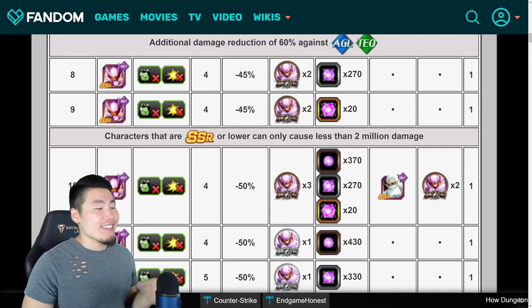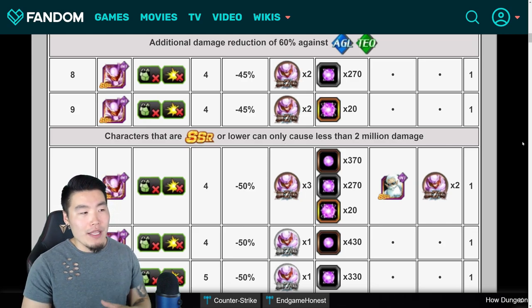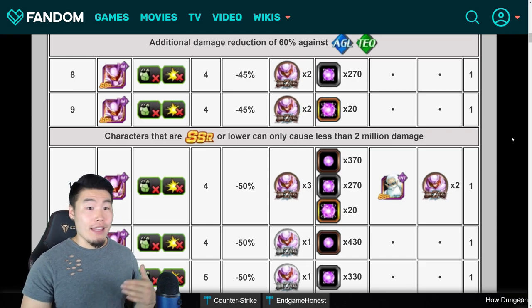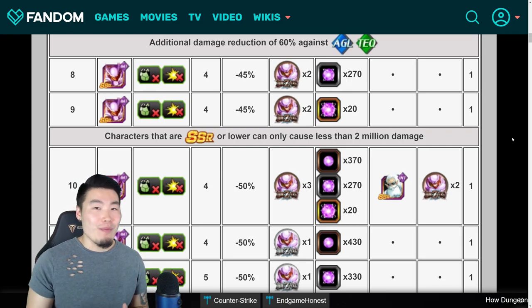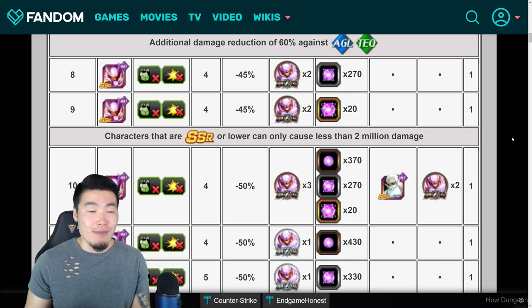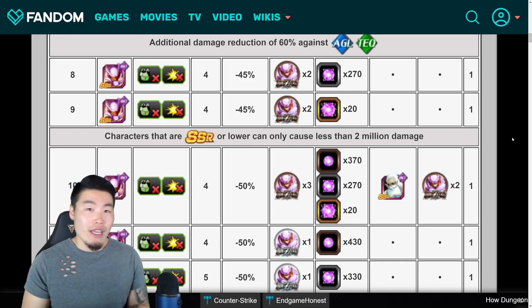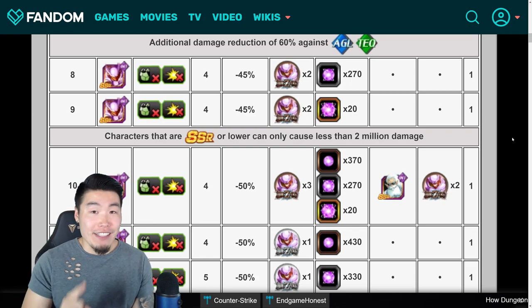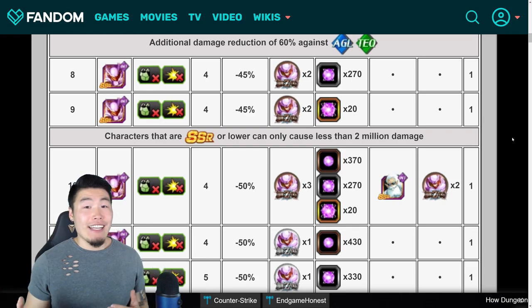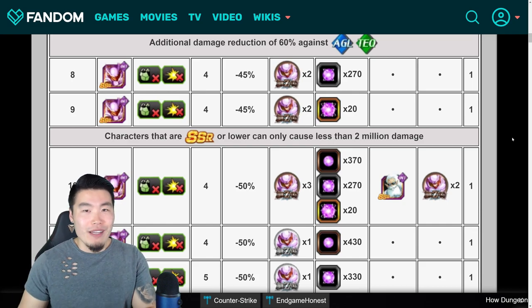Beyond level 9, it says characters that are SSR or lower can only cause less than 2 million damage, and this was something that was implemented a couple EZAs ago. And the purpose of this, at least I feel like, was really just to make Devilman ineffective or useless, because in the past, a lot of people who couldn't beat these Extreme Z battle events were bringing the SR Devilman, right? Or awakening into SSR Devilman, because he has that 1% chance on his passive to do insane damage, or deadly damage, or whatever it's called, catastrophic damage. I don't remember what the name was, but just insane damage.